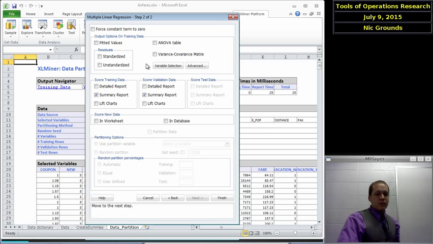We talked a little bit last week about the two real options you have with multiple linear regression. The first one is to force the constant term to 0, meaning if all fields had a value of 0, what value would you want to predict? That is, it'll find that value. If we want to force that to be 0 for some reason, we could check this box. My advice is not to check the box unless you have a specific reason or know why you would. In this case, I have no reason to believe that that would help the algorithm or make sense for the algorithm, so I won't check it. It's possible it will find that the best thing to do is use 0, but I'm just not going to force it to do so.